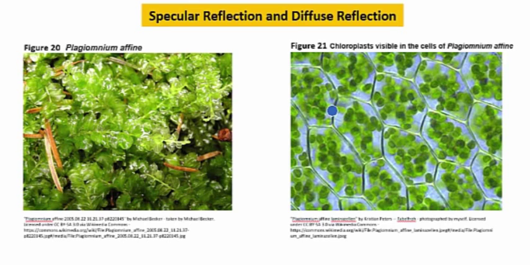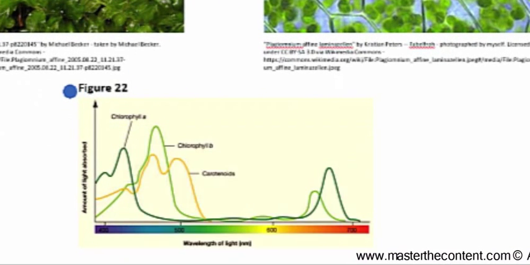The chloroplasts contain the molecule chlorophyll, which is green in plants and uses solar energy to produce carbohydrates from carbon dioxide and water. Anyhow, getting to our point, if we come down here to figure 22, we know that a beam of white light is composed of all wavelengths between 400 and 700 nanometers.